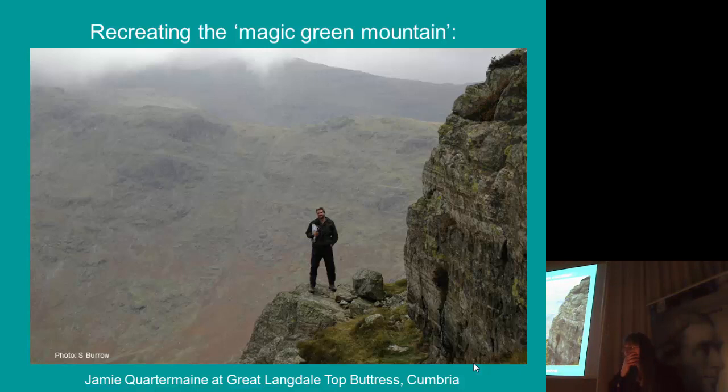The other thing is that a lot of the axe heads made in Britain and Ireland come from mountains, and a lot of them are green. I think this was not a coincidence, that what people were actually trying to do was to recreate this magic green mountain thing. So they had this mythology whereby if you are very, very brave and you go up these dangerous mountains, and heaven knows it really is dangerous going up Pike o' Stickle and Top Buttress, you will be bringing a piece of place, to use a term from Richard Bradley, back with you. You go to the sacred mountains that are close to the gods, and you're bringing back this magically charged material with you. Okay? You don't need to go to a mountain to get perfectly good stone to make workaday axe heads, but people bothered to do this.